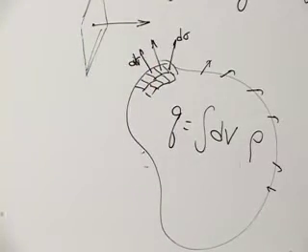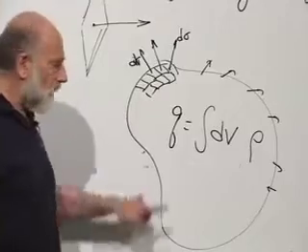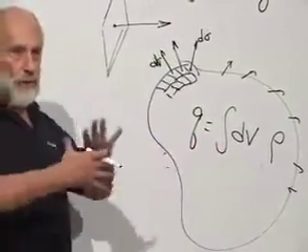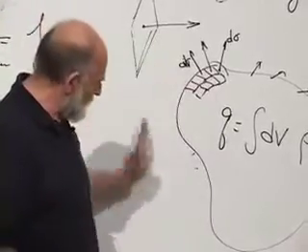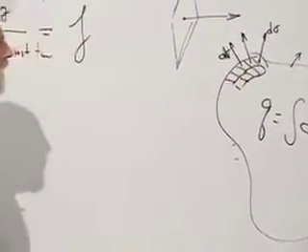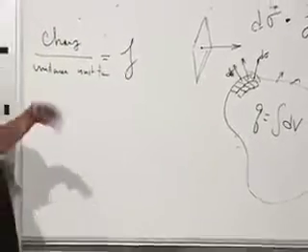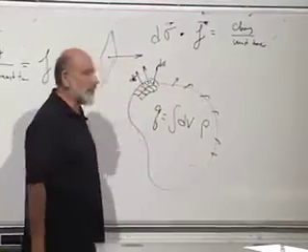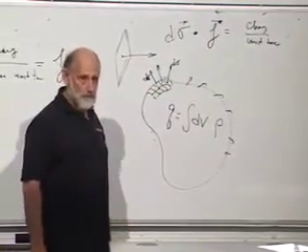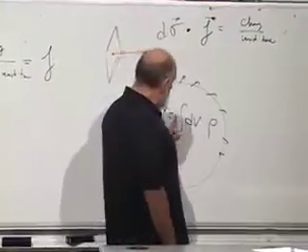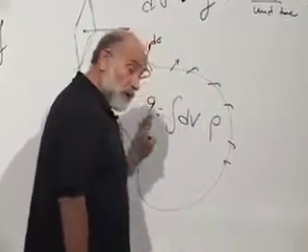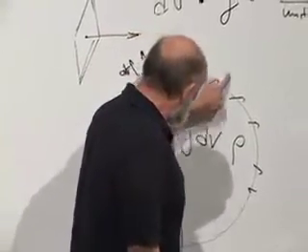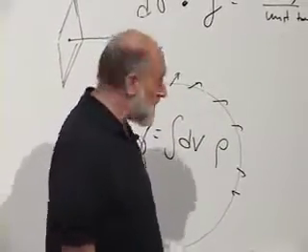Supposing there's a net current flowing out of the balloon, what does that say about the charge inside the balloon? Incidentally, I'm not imagining the balloon changing its size or anything. It's just a fixed region of space. If there's net current flowing out of the surface, then the charge on the inside must be changing. The only way the charge can change on the inside is by passing from the inside to the outside.